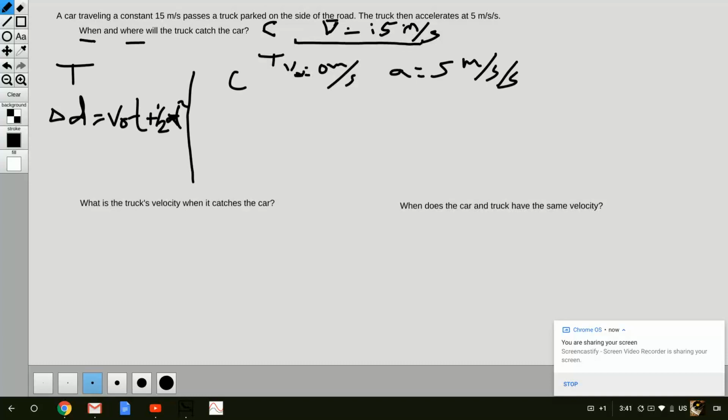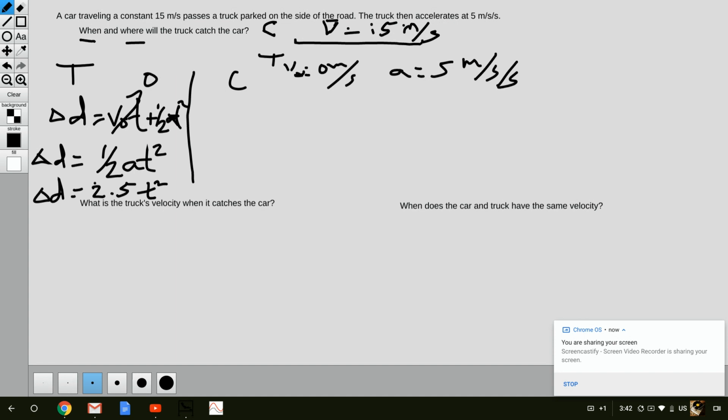So we've got v naught t plus 1/2 a t squared. Sorry about the horrible handwriting, I'll clean it up here in a second. Now, we know the initial velocity is 0 because the truck is at rest, it's parked to start with, so that whole term goes to 0. So what we end up with is displacement equals 1/2 a t squared. That will be 2.5 t squared, because the acceleration is 5, and 1/2 times 5 is 2.5. And so that is our displacement for the truck.